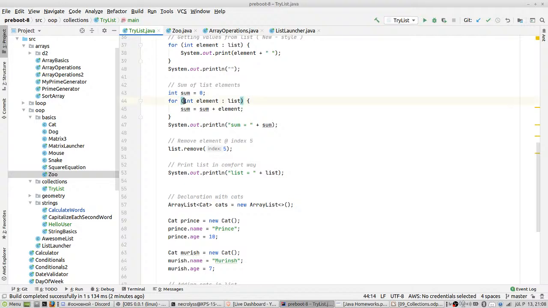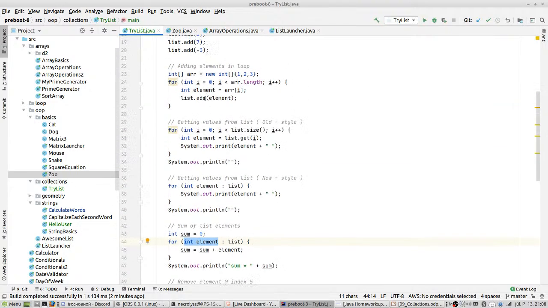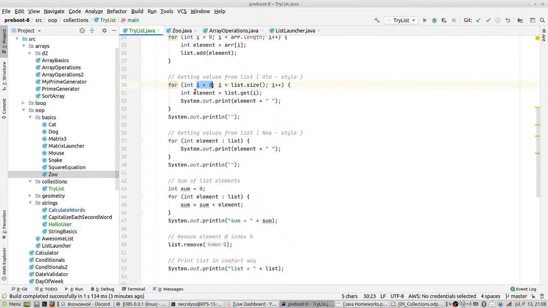with integers. Here is the enhanced for loop syntax. On the right part we have the collection name. On the left part we have the declaration for the next collection element. This is, let's say, some temporary variable, just like we used this int e before.